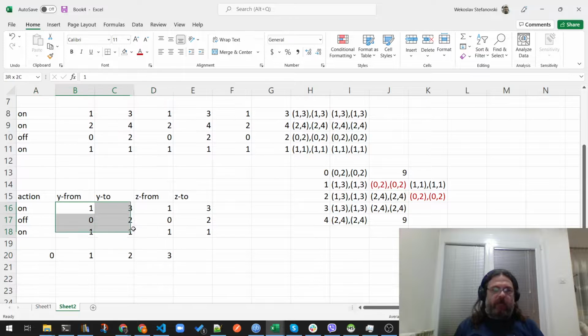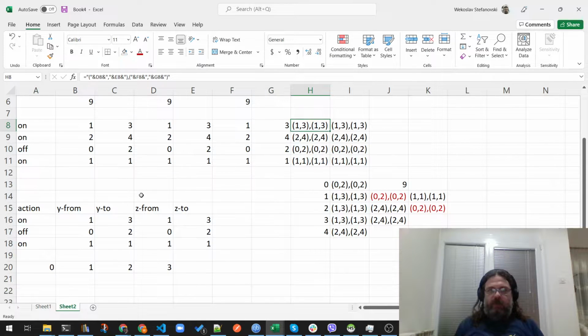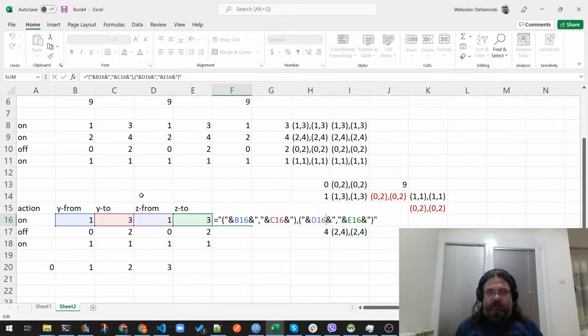In the data we have, we are going from 0 to 3. And I'm gonna use this to copy things, but now we don't need the y part, we just need the z part.